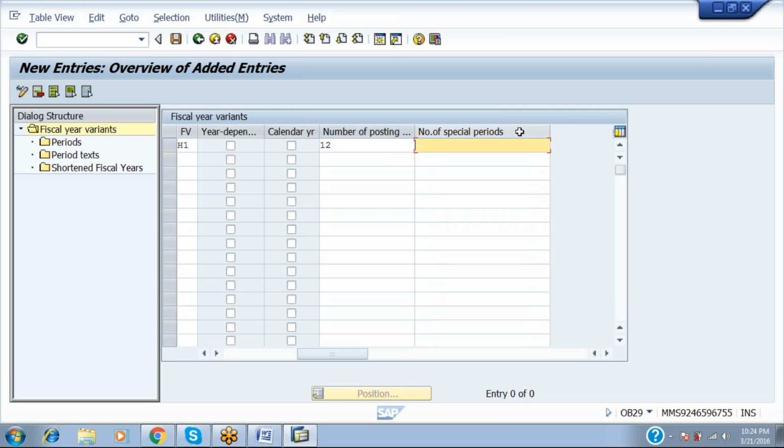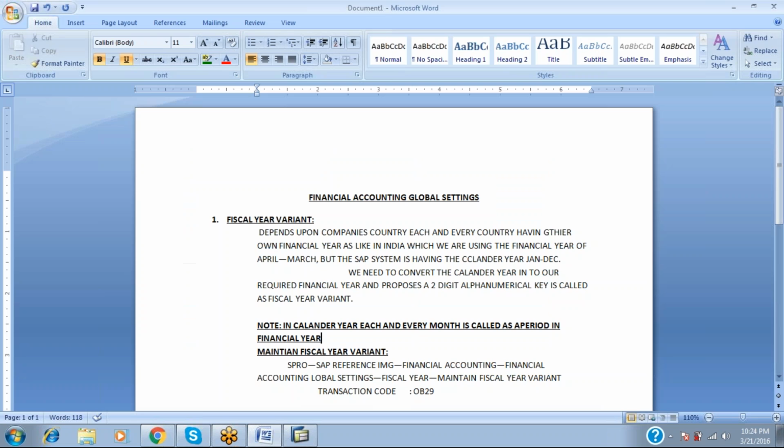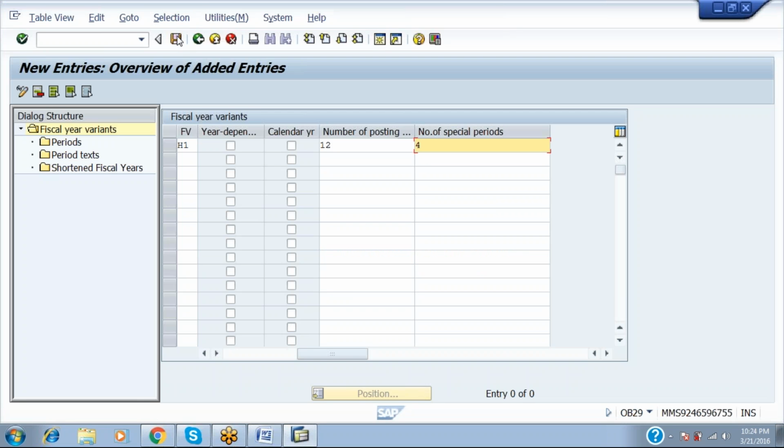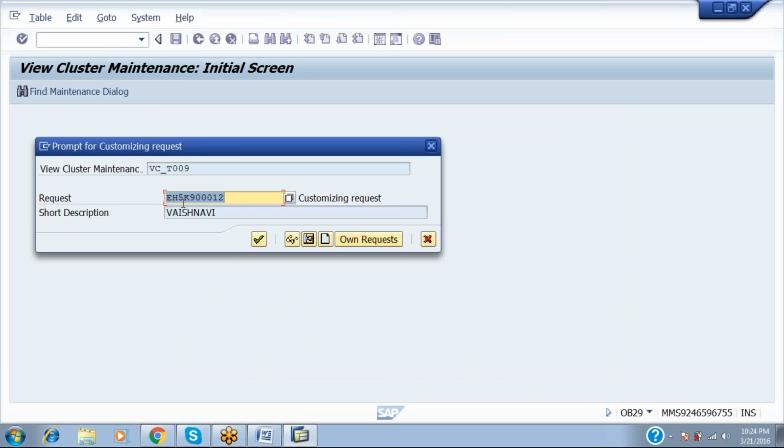These are the 4 special periods which we use for reporting purposes. That means if we are posting totally 12 months, those 12 months or 12 periods have to be divided into 4 special parts, which are the quarterly reports. So here I require the 12 posting periods and 4 special periods under the variant of H1.